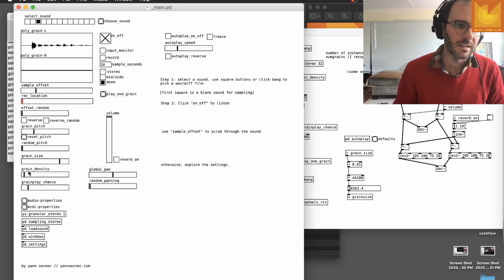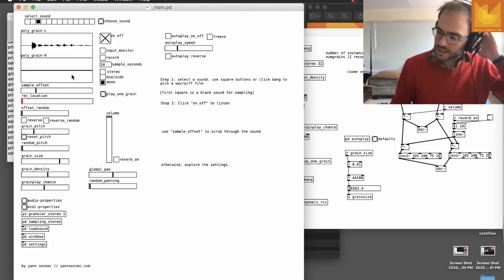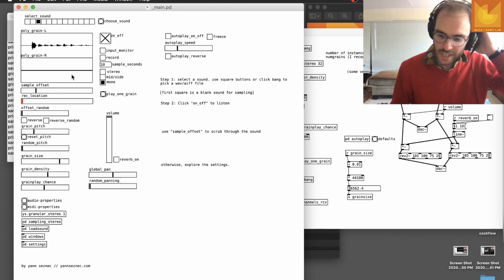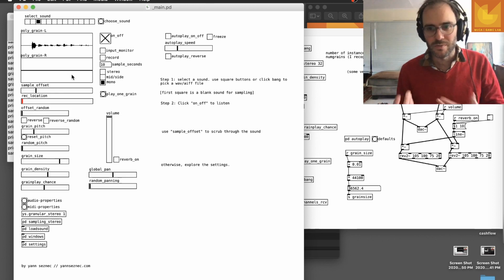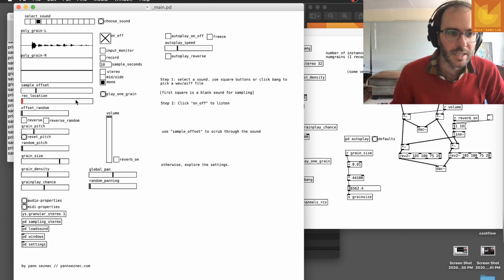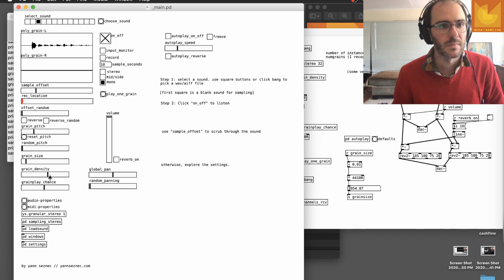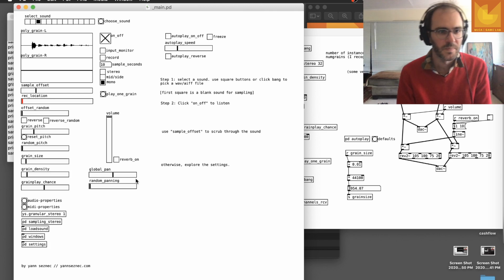And you can actually turn this into sort of a drum machine by bringing the density up. If this was a more percussive sound, this could be a sort of stochastic rhythm generator, I guess. Especially if this was shorter. There we go.